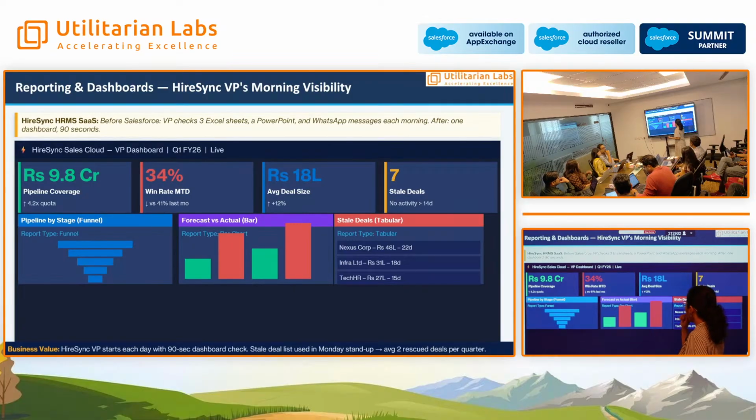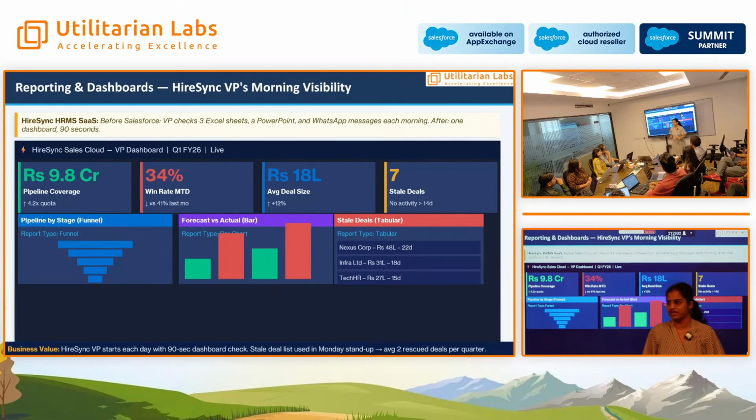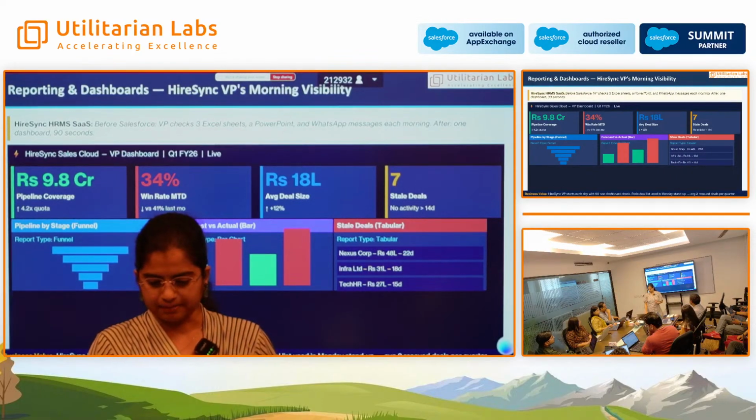how the finance team is doing account renewals, like that we'll have. And the average deal size, like are we concentrating on the right customers, do we need to still wrap up and try to reach a bigger set of customers to improve our revenue and deal sizes, and stale deals. If there is no activity for more than a certain number of days, we'll have that list of stale leads. If it is one of the biggest companies, then that is the priority task for that VP to close. And pipeline by stage, we have those pipeline funnels. So these kinds of dashboards can be given to the VP, who will be viewing everything on one screen.